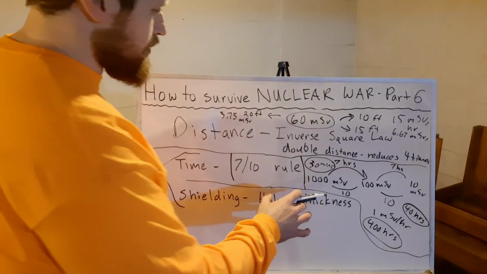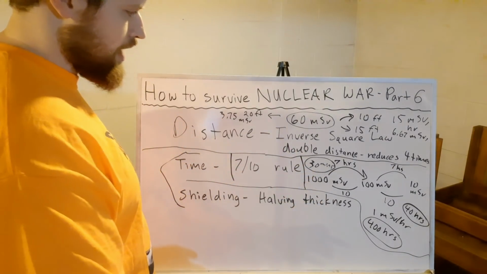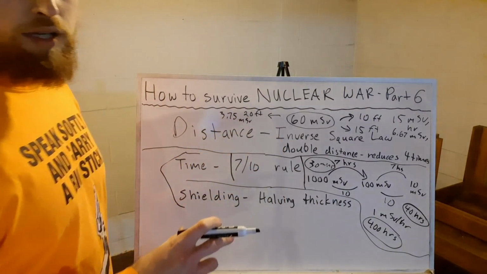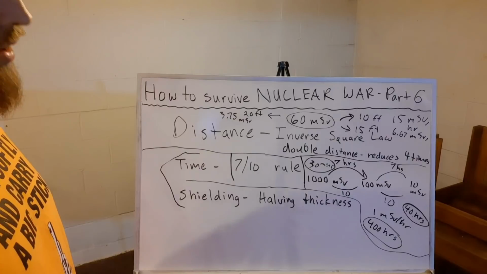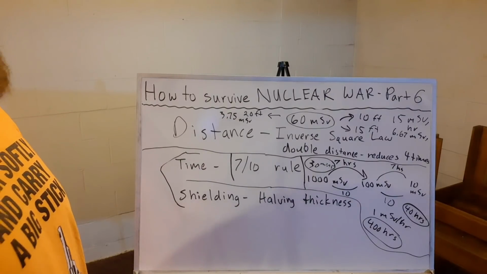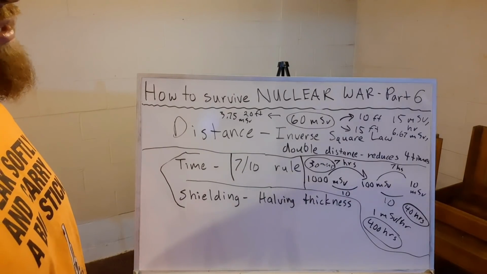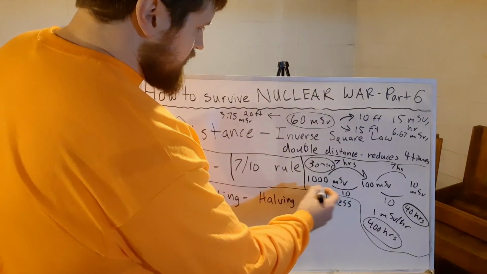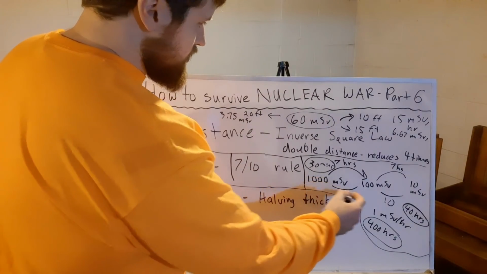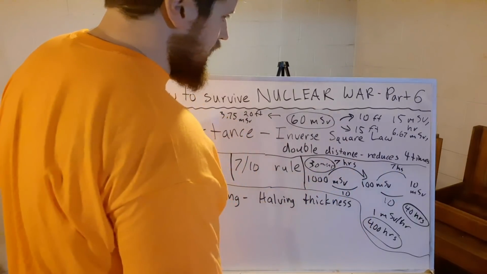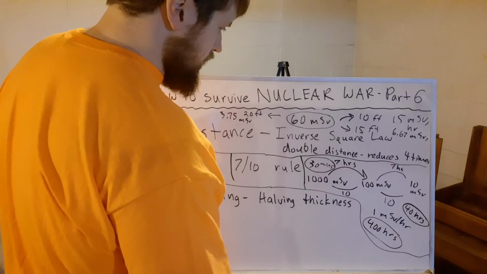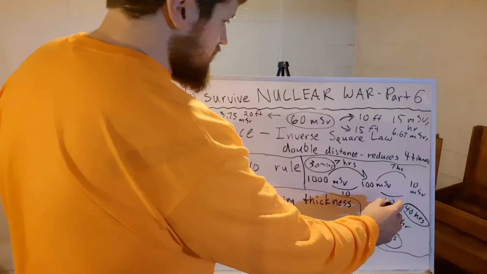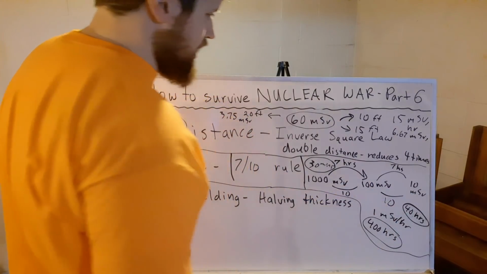The first 48 hours, you don't want to leave your shelter at all, okay? You want to stay in your shelter for the first 48 hours without leaving for any reason at all, okay? After 48 hours, you can leave your shelter, and it depends a lot on what the actual radiation is, because if you're at 5,000 millisieverts instead of 1,000, you still have a lot of radiation after 48 hours. You're going to get 50 millisieverts per hour rather than 10 millisieverts per hour. So you're still going to be able to go out of your shelter, but you're going to have to reduce your time outside of your shelter.